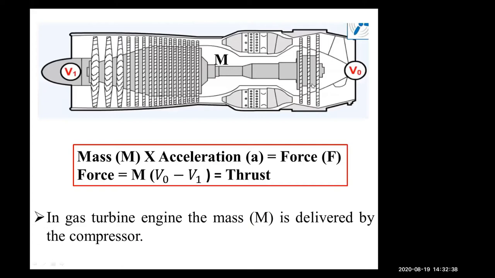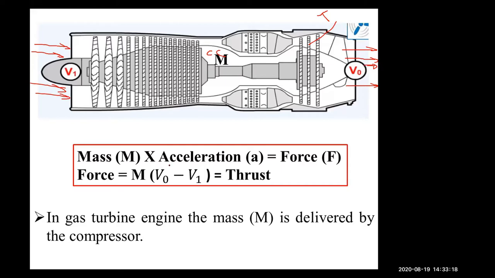So let's see, for example, this is a turbine engine, a single spool turbine engine, a single compressor turbine engine. There is a mass of air entering the compressor through the intake at a speed V1, and this will be compressed here in this combustion chamber. It will be burned and delivered to the turbines. These are the turbines, we'll see them normally. So this will be exhausted at a final speed V.